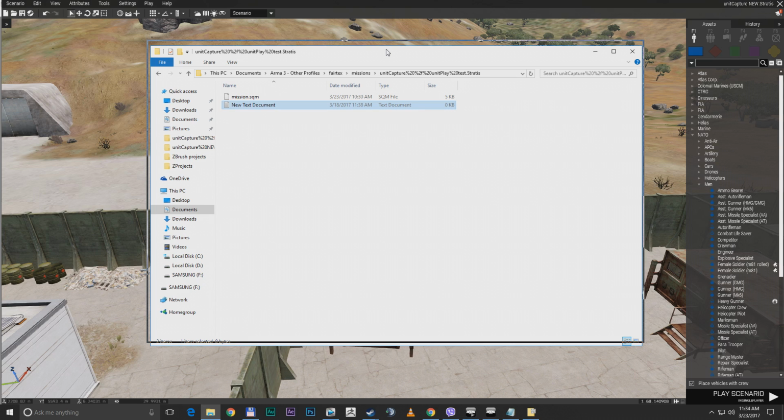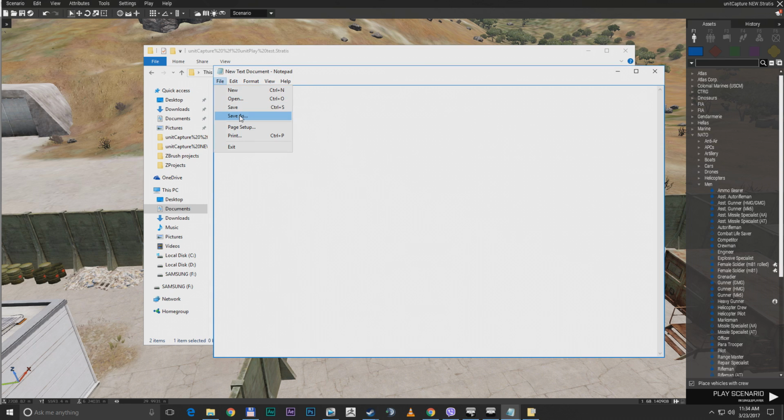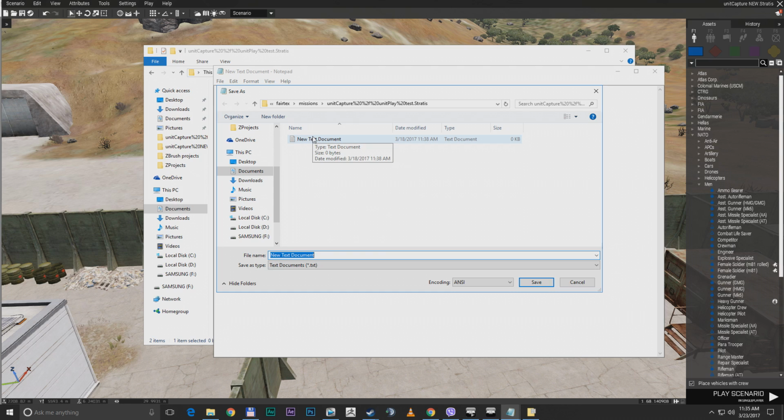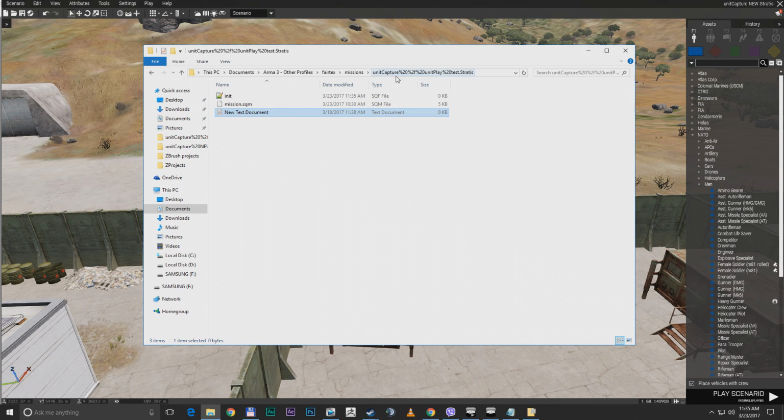In the mission folder, you need a couple of files. This can all be done with a single notepad file. The commands in the triggers will not be able to work properly without the appropriate SQF files. So let's see what we need. First of all, we need an Init.sqf file. To create one, simply open your text document, save as Init.sqf, and click All Files.